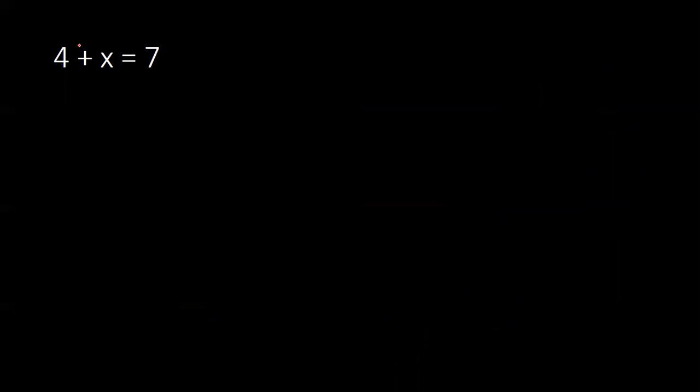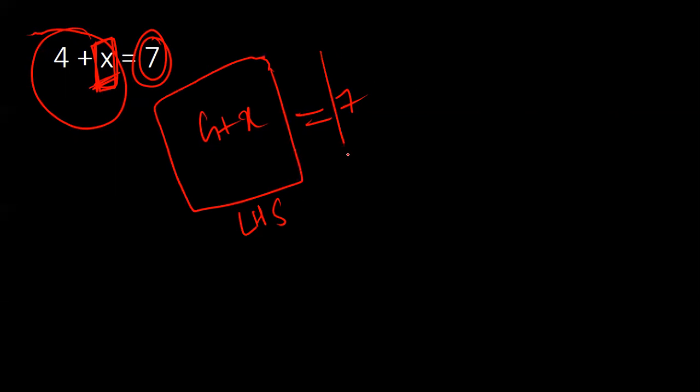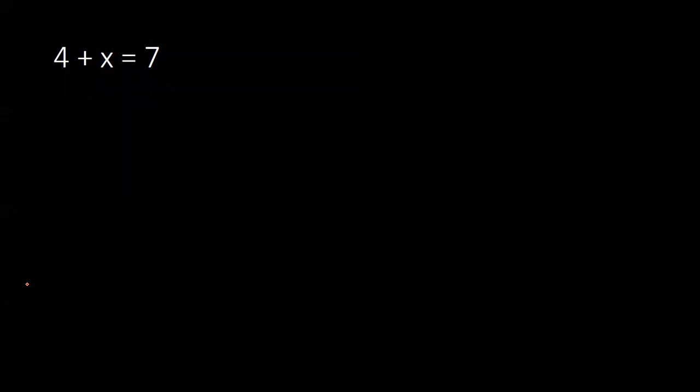Now, when we solve simple equations, most of the time we find the value of a variable. What we actually find is the value of this variable so that this and this part become equal. Now, in an equation like this, 4x is equal to 7, whatever is on the left side of the equal to sign is known as LHS, or left hand side. So you may guess this is RHS, or right hand side. So LHS and RHS. Now how do we solve this?